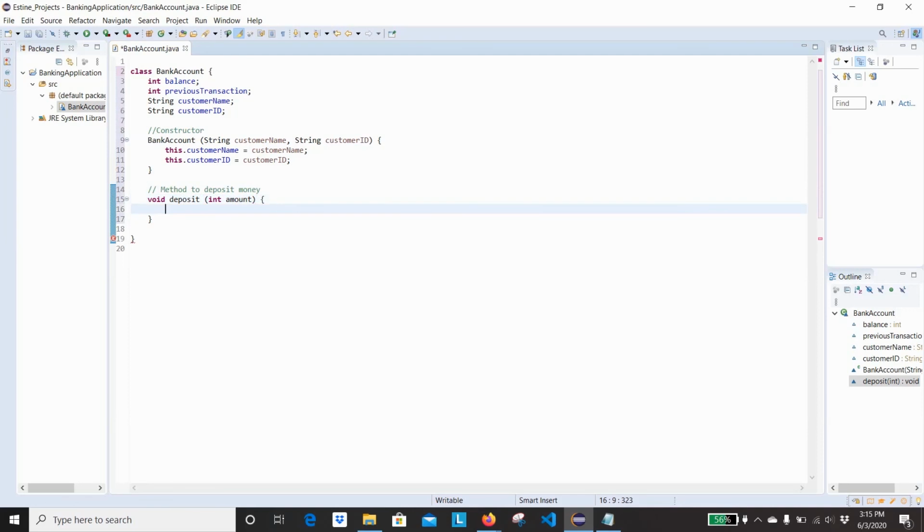It will take the parameter int amount, which will be the amount of money that the user inputs or deposits. So if the amount is not equal to 0, the balance of the bank account will be equal to balance plus amount.